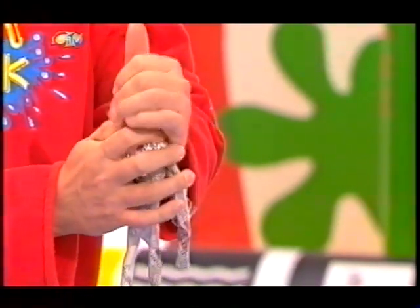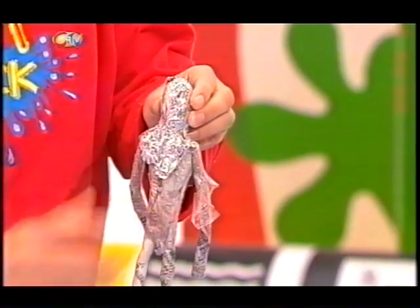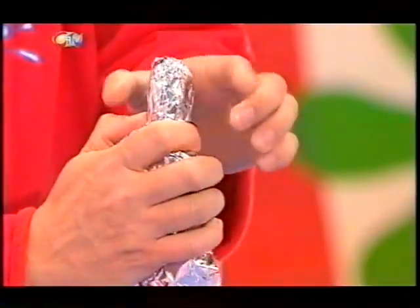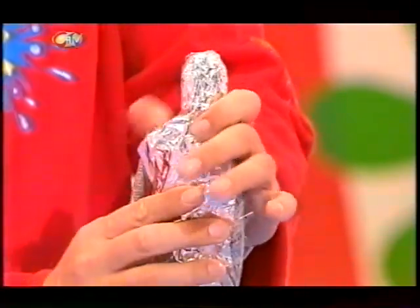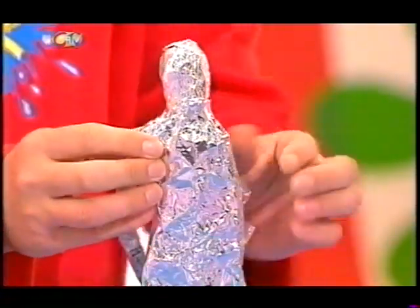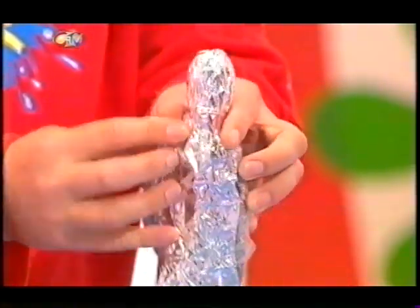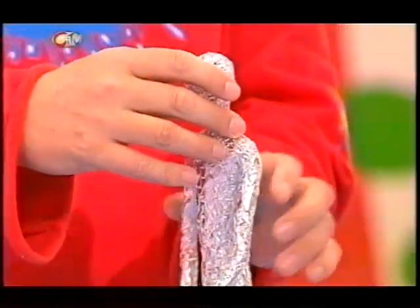And this squeezing action is why you need lots of tape on there, otherwise you put it out of shape. I'll do another one down the back there to show you. Just place it on there. And again, just give it a squeeze. And again, you take some time doing this. I'm doing it quickly. And eventually, you get the shape of the body appearing. Like that. And when you've done the whole thing, you'll have something that looks like that.